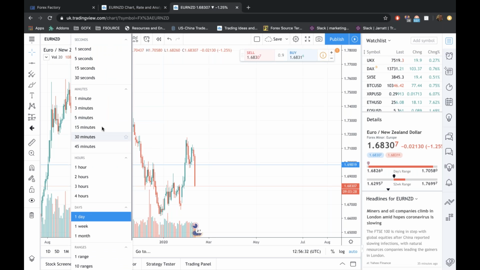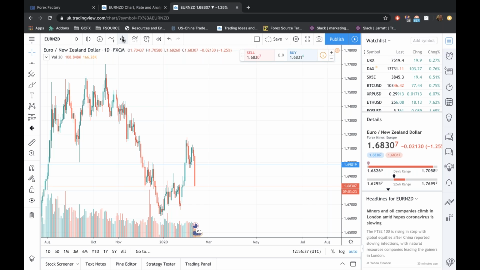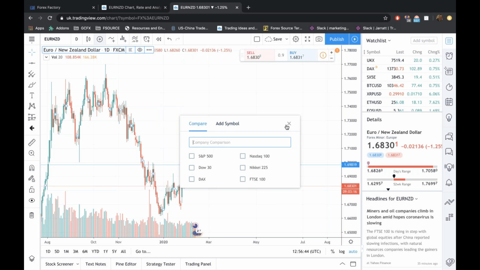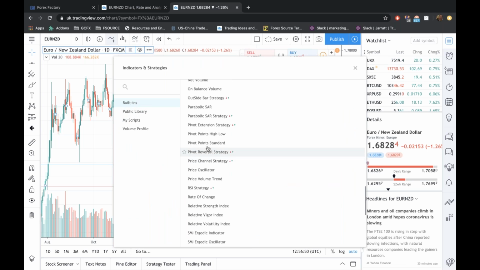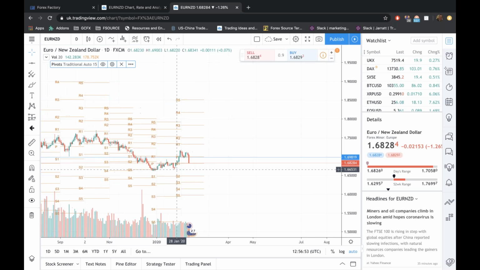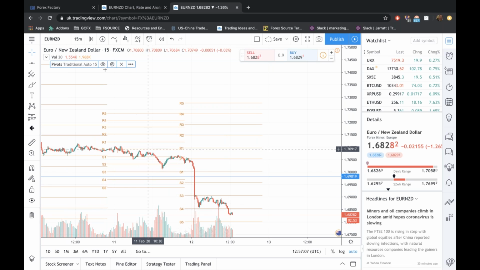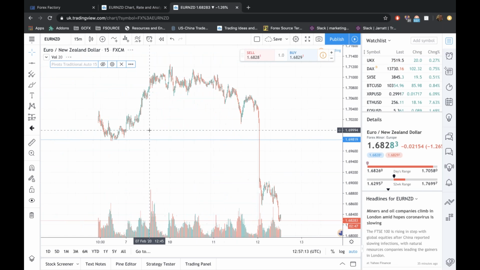Now, let's just see if we've got any pivot points around there. I like to use pivot points. Here we go. So just going to pivot point standard. Just use this here, right? You can see, okay, look, we're finding some support here. We've got a pivot point here, that same area here. And it's a big round number, 1.700. So for me, looking at this chart here, where I want to sell is this 1.700 level, okay?